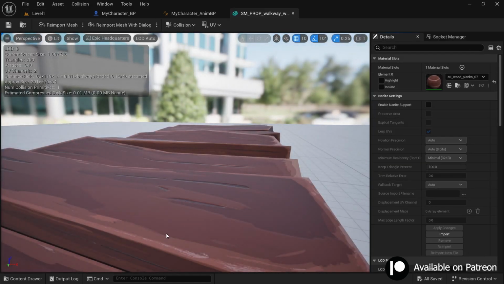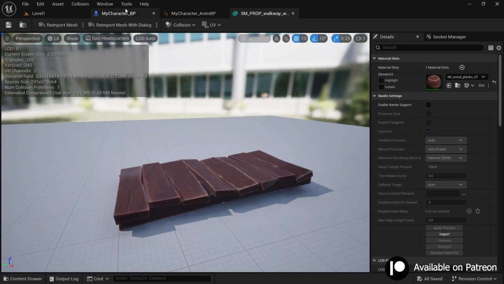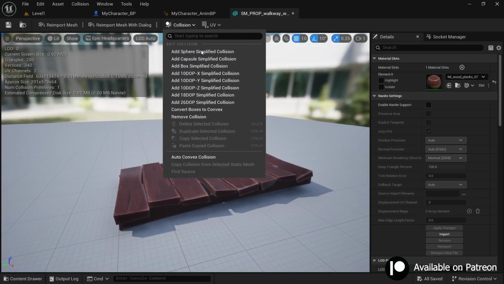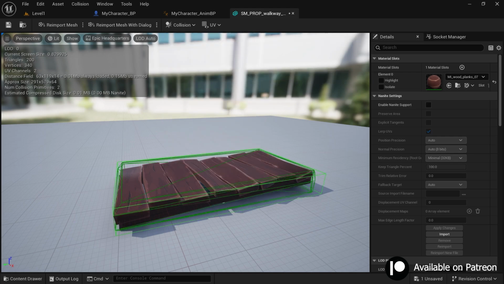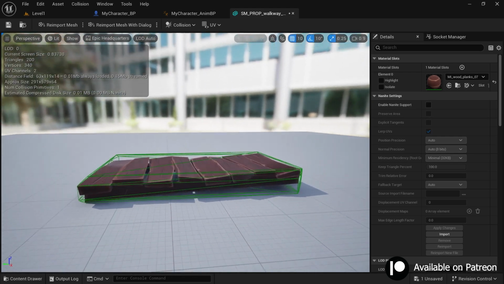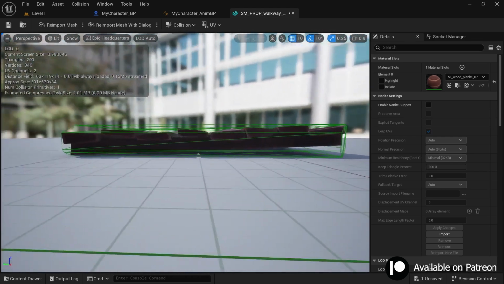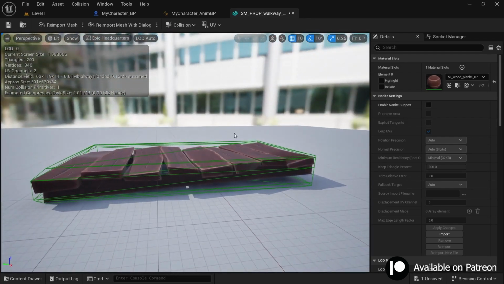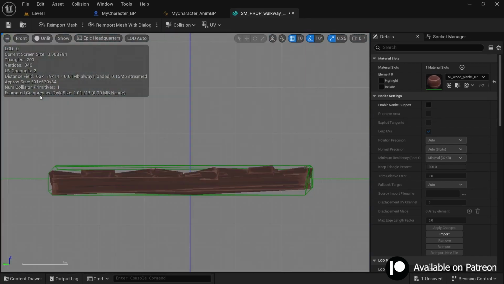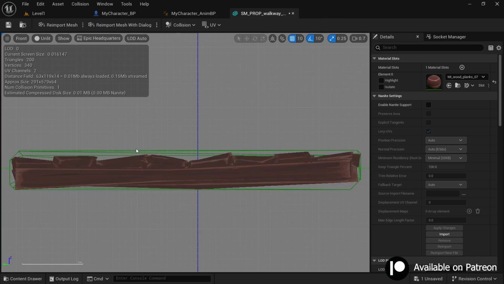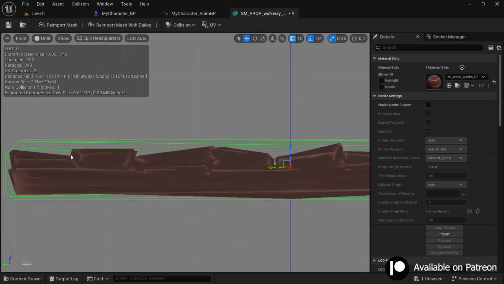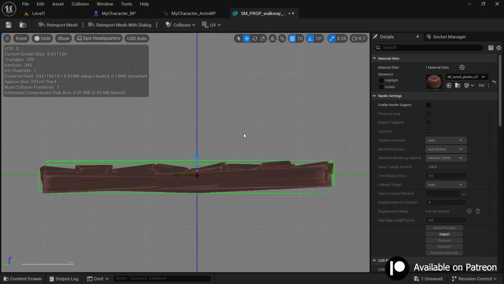Open this up. And now if you want to see the collision it has, click on this collision tab and let's add a box collision. And this will also show us the collision it already has. You can already see the collision is not quite fitting from the top, and to see that clearly we can change our perspective to front. And here you can see there is a big gap between the collision surface and the actual asset surface. That's why our character was looking like it's floating in the air.